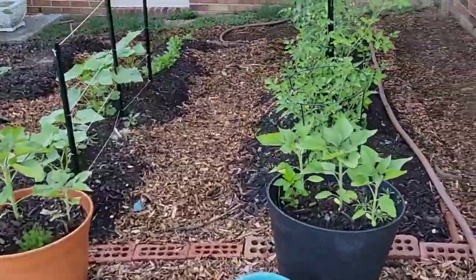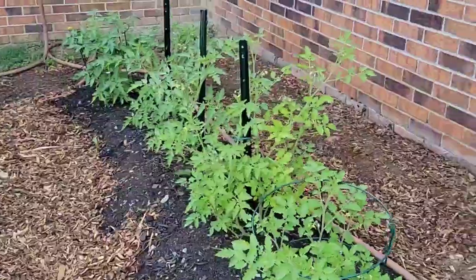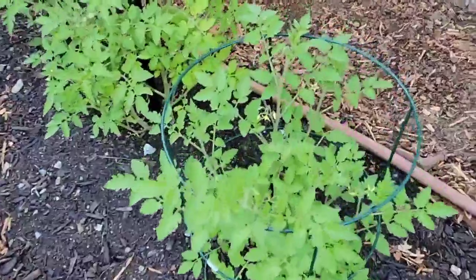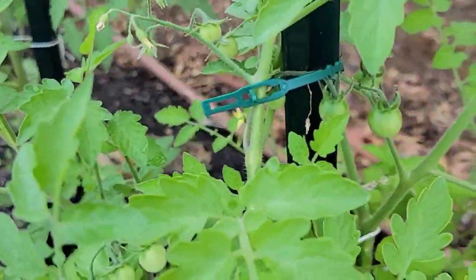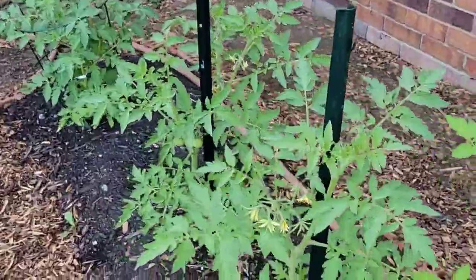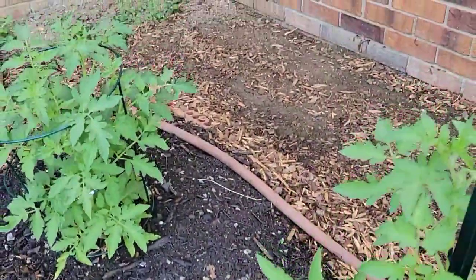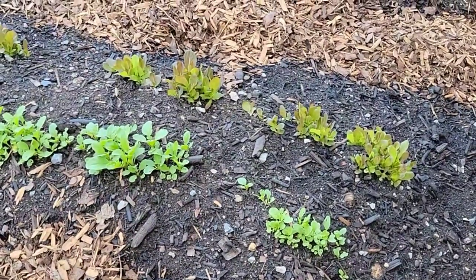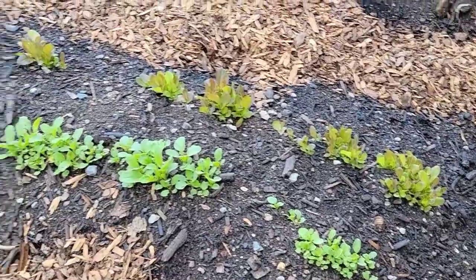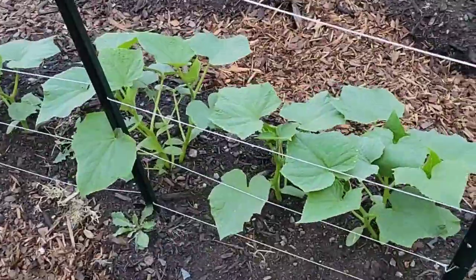And the garden area, let's take a look. We got some sunflowers in the pots growing. All the tomato plants are doing really well. Lots of flowers, and as you can see in here, you got lots of little tomatoes growing. They're doing good. Got tomatoes down in here. So that's doing really well. Over here I have more lettuce growing, and it's growing good. The cucumbers are finally getting bigger.